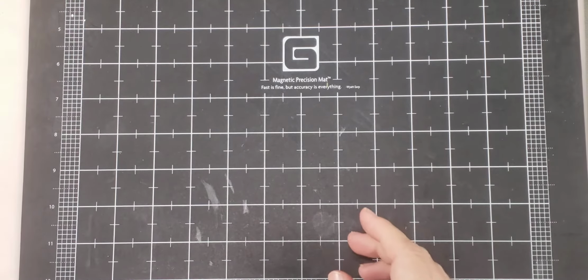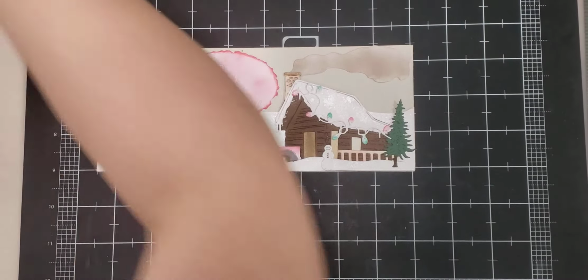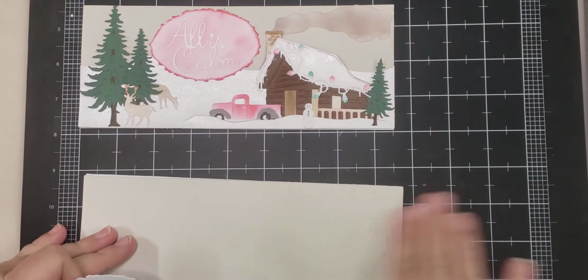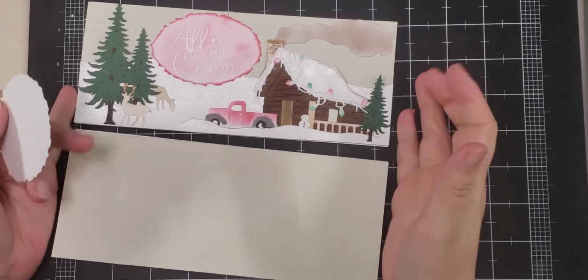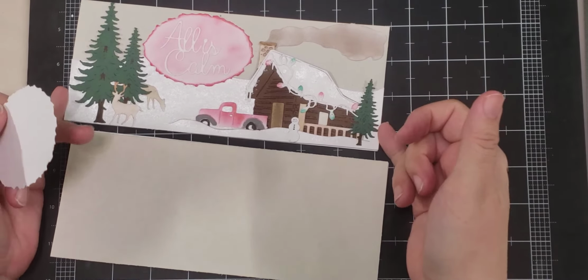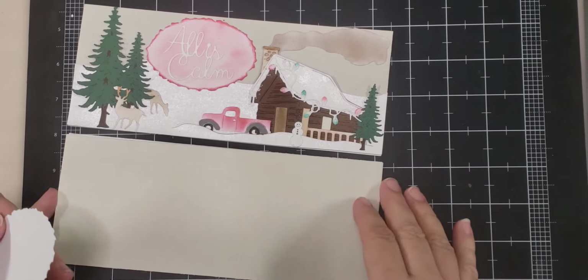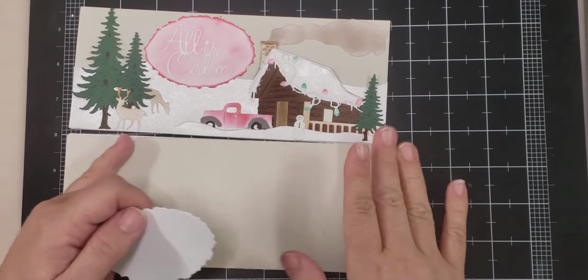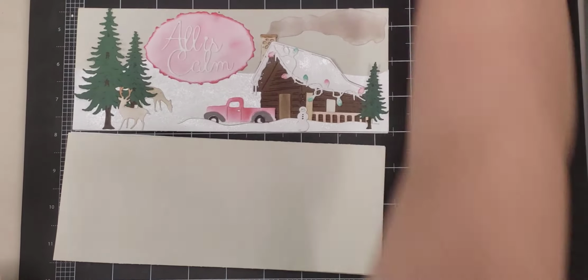On to card number 2. This is our slimline card. Slimline cards can be all kinds of different sizes. The cards that I use and I make our dies to fit are 3.5 wide by 8.5 long. So all of our dies, right now anyway, will be made to fit a card this size.